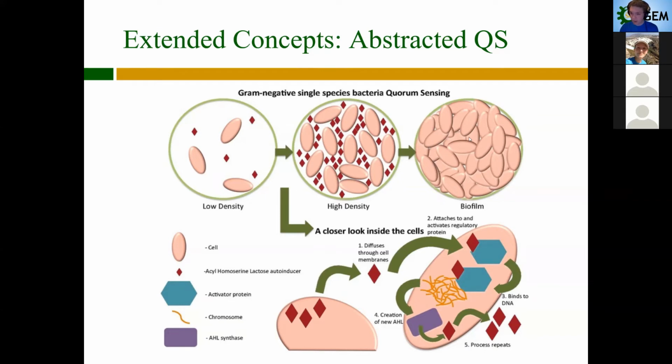One of those genes could be biofilm formation. So once it reaches high density, it's going to tell all these bacteria to start forming a biofilm. And they form that biofilm in order to protect them against external hazards, or just to reproduce better through horizontal gene transfer, stuff like that.